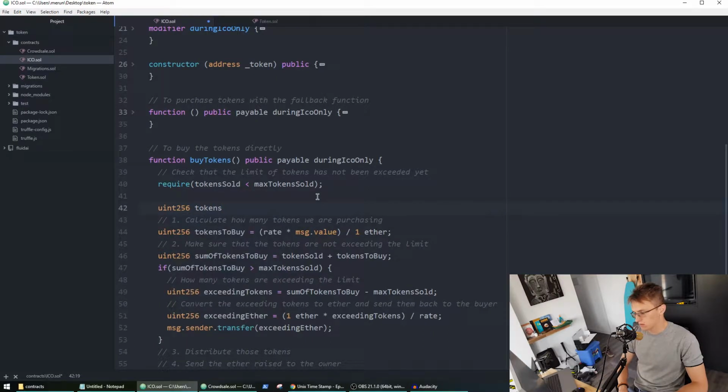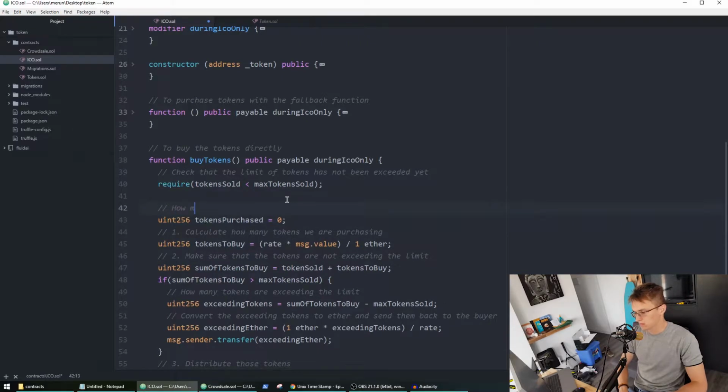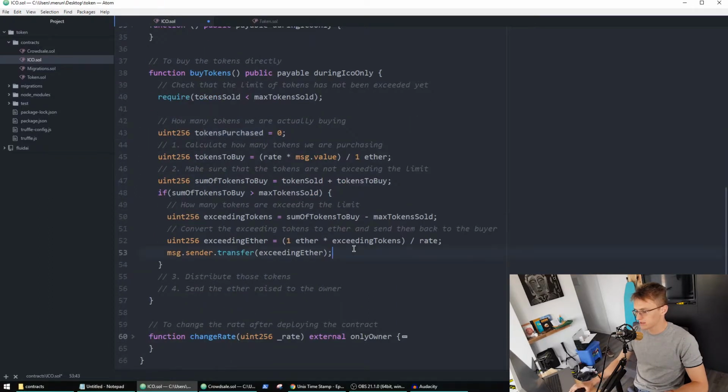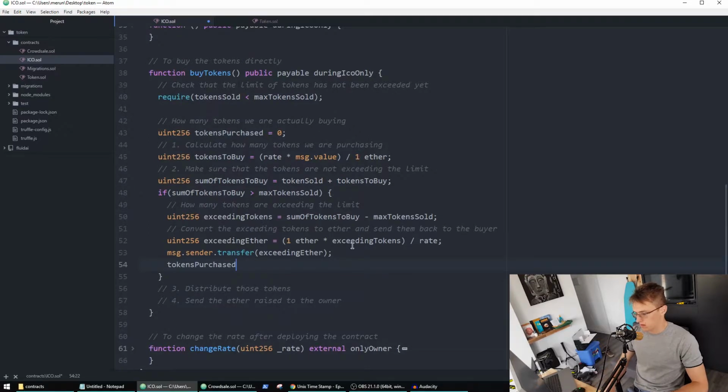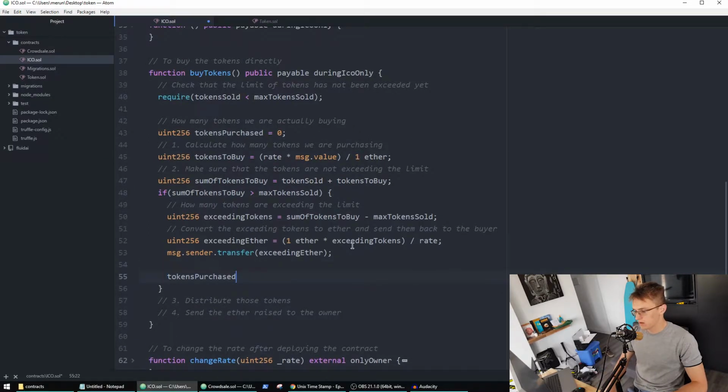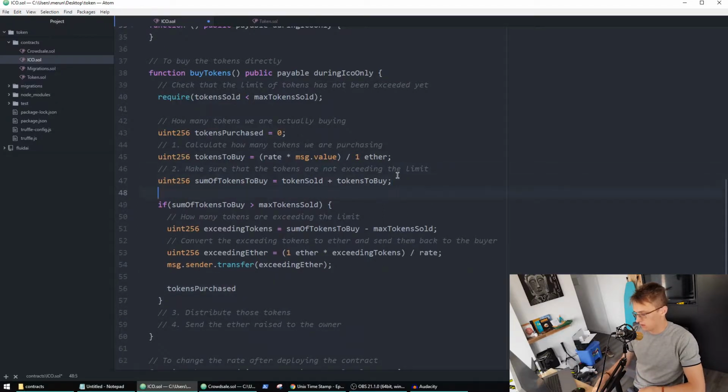Tokens purchased. This is how many tokens we are actually buying. So tokens purchased in this case will be, if you go back to here, tokens sold in this case will be 98 million.